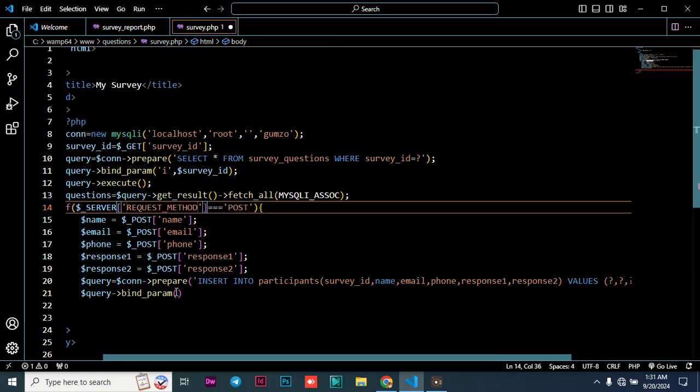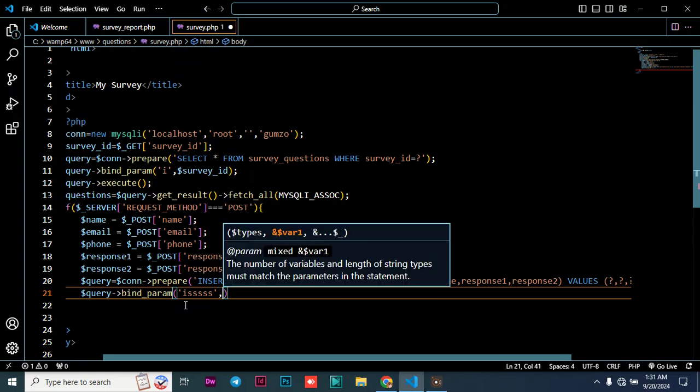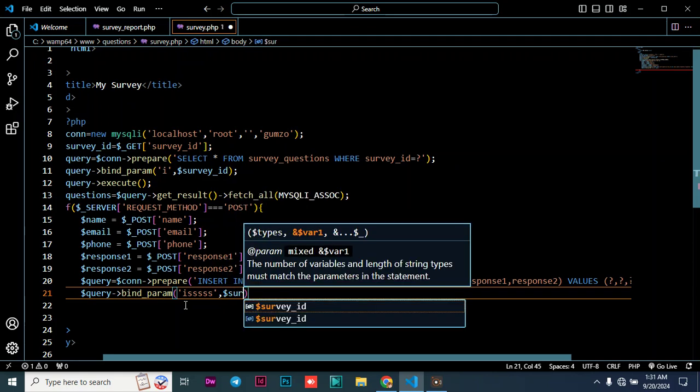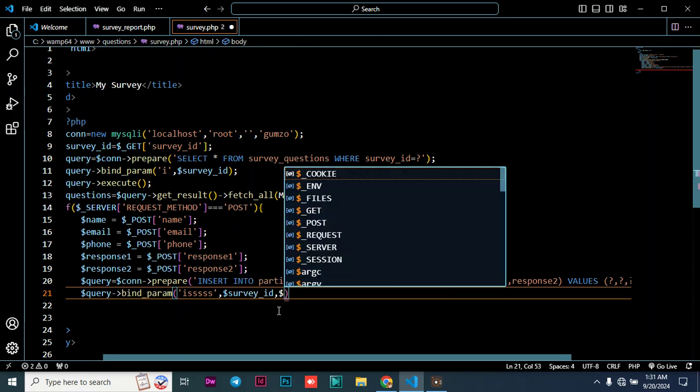Inside the bind param, the following are the parameters that you're going to use. So ISIS, then outside there we are going to use survey ID, comma, the $name.